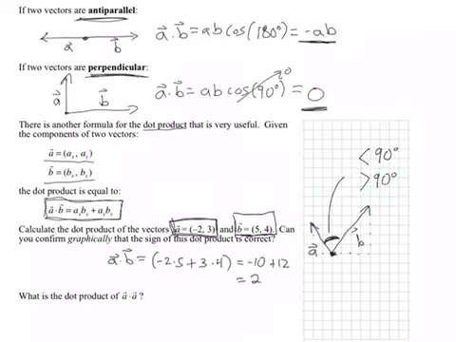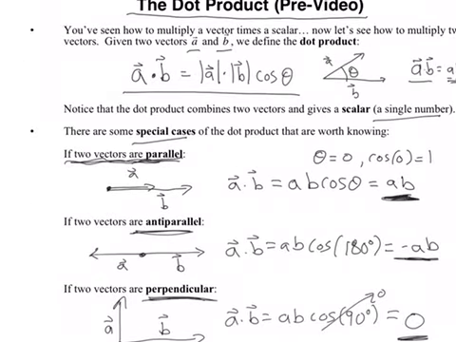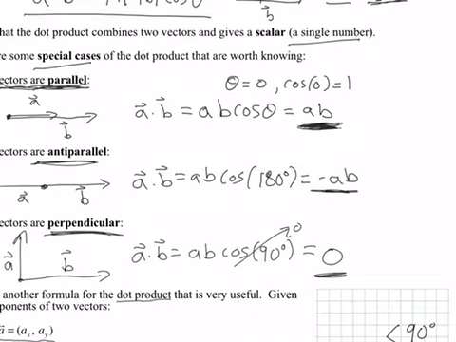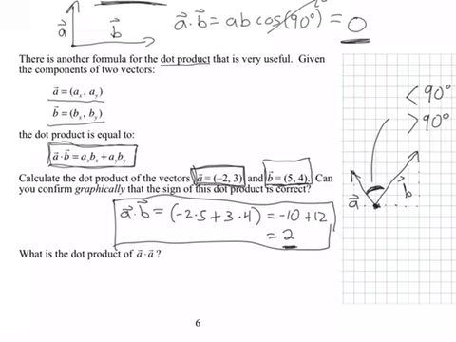Well, what you can do is calculate the dot product like we did here, and since you have a positive number, then in the sense of the overlap, a positive number means that it's much more like the case where the two vectors are parallel, where we got a positive number because we got A times B magnitude, and not a negative number when the two were going in opposite directions. So anytime you have a dot product that gives you a positive number as an output, then you know that the two vectors are less than 90 degrees away from each other. That is, you have an acute angle and not an obtuse angle.